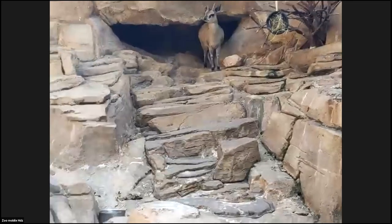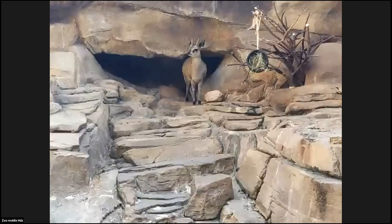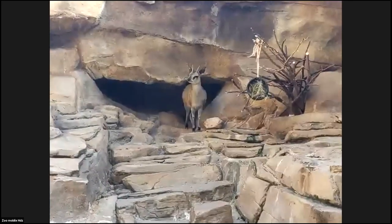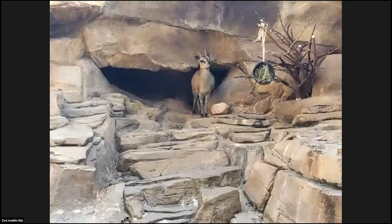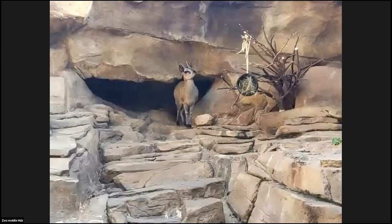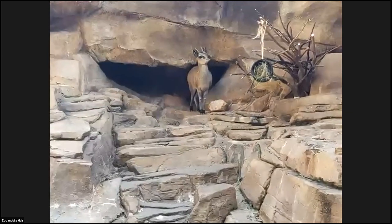That is really cool. Gabby, is that a baby? It's so small. Is that a baby klipspringer? No, this is a full grown adult. These guys don't get very big. That's an adult. That's way smaller than even a baby fawn. You know, I see baby deer, so that's as big as they get. This is as big as they get. That is so cool. Because of that, they are a prey animal.